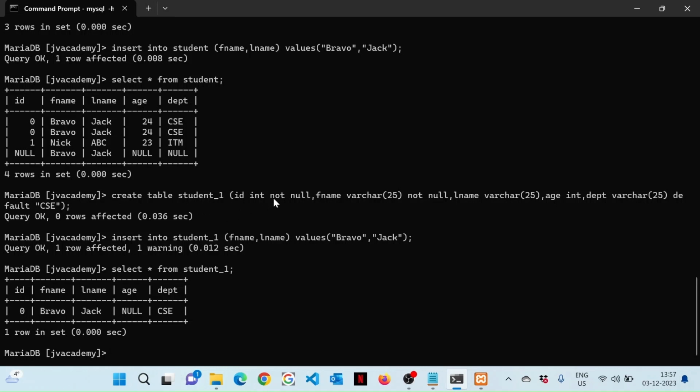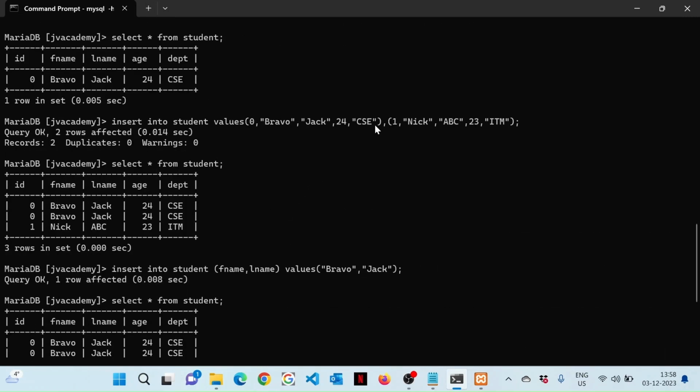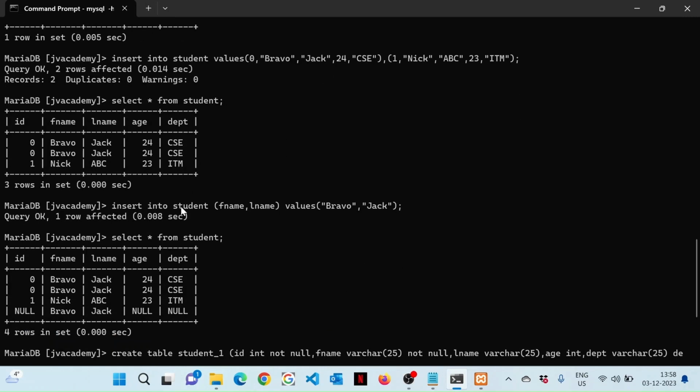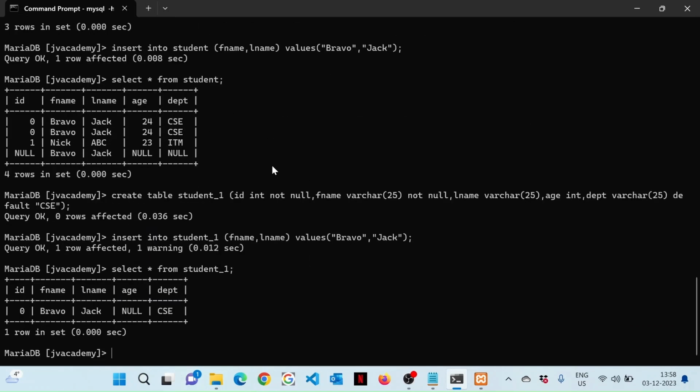So this is all about constraints like not null and default. We have a few more constraints as well, called primary key, foreign key, and composite key, and I'll be explaining them in detail in later videos. So this is all about creating a table, and the different ways to create a table. You can mention the constraints, or you need not mention them if you don't want to. And we also saw how to insert a record into it by giving a single statement and also by giving multiple statements. If you want to give particular values, you can mention which columns you are indicating. This is all about insert.